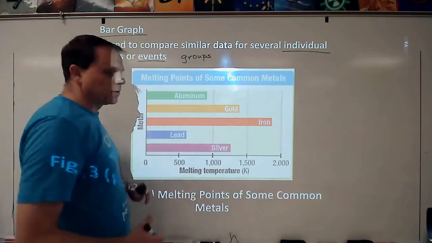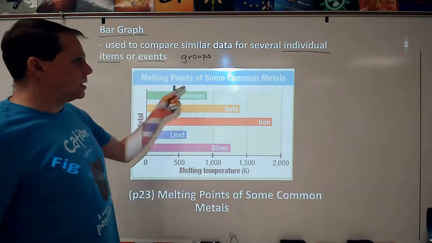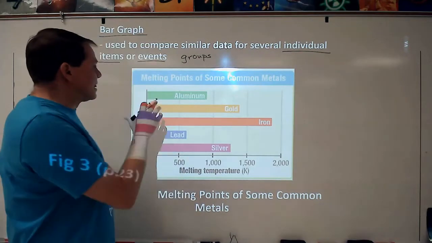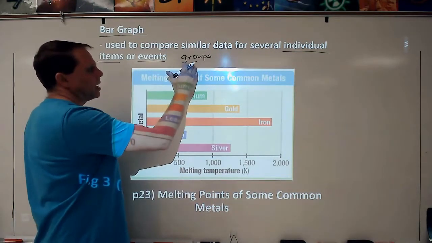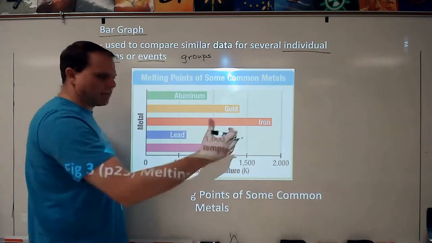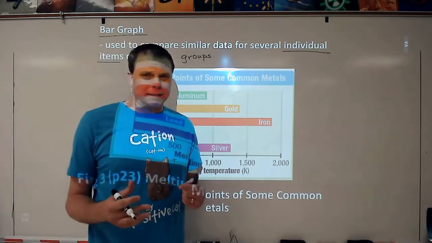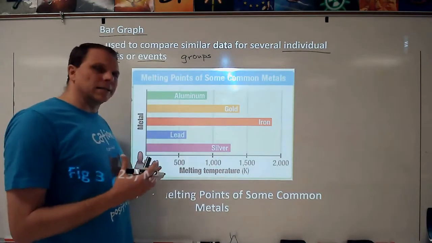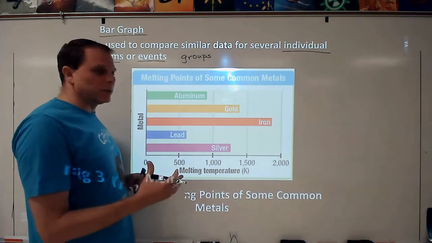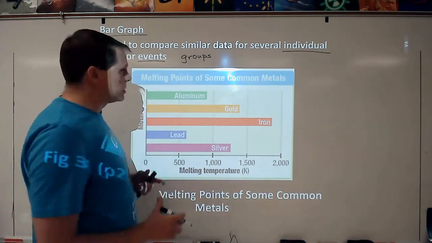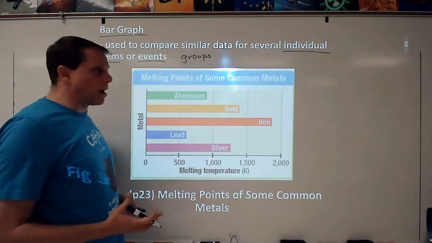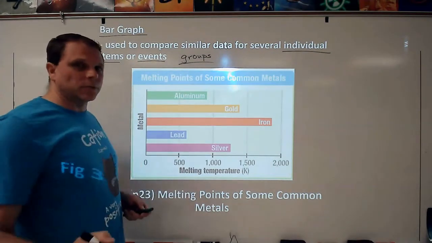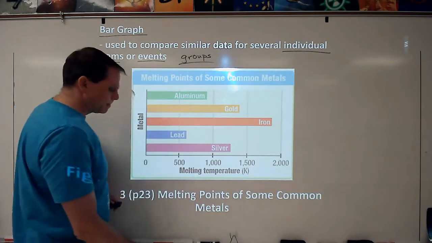So here I have got different types of elements that are present in something that they're testing the melting point of. So this is something where we would actually use a bar graph because we can see, hey, they have distinct data and they're not connected. There's no trend that's connecting these over time, right? These are not connected data in terms of relating to each other in a single mathematical function. So this is perfect for a bar graph. And that's what you want to do. Look for groups or items or events, and then that's what you're going to use bar graphs for, okay?